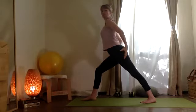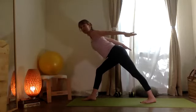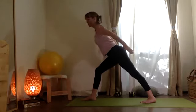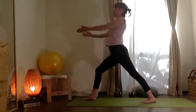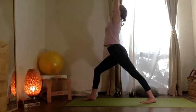Inhale, bring the arms forward. And then exhale, estiramos adelante. You're going to stretch forward. Good. Let's take that a couple more times. Pulling the tailbone. Coccyx abajo. Brazos arriba. Pulgares atrás. Arms up, thumbs back.